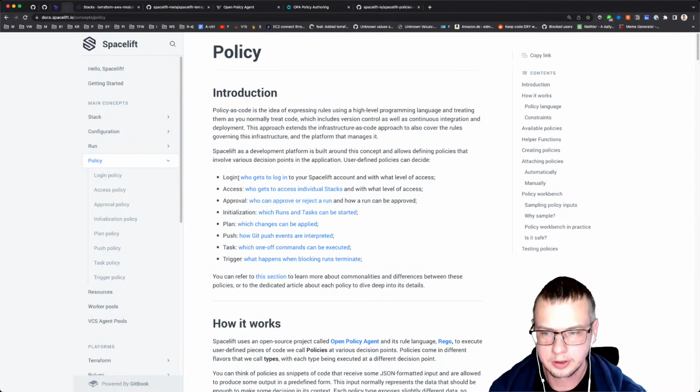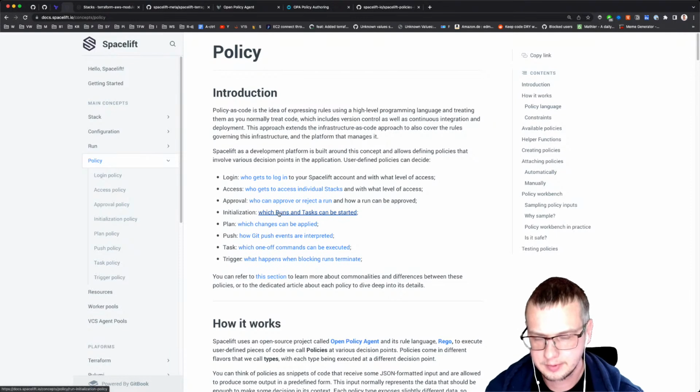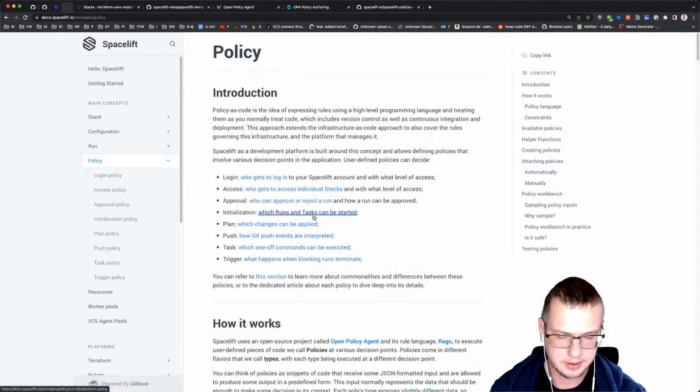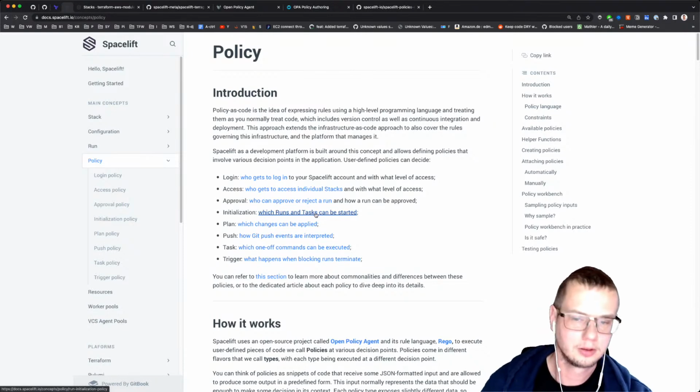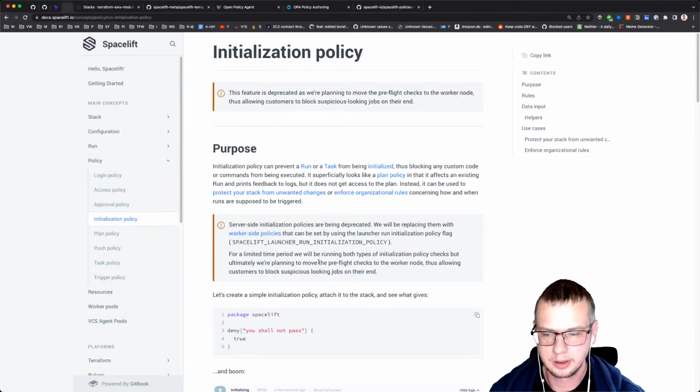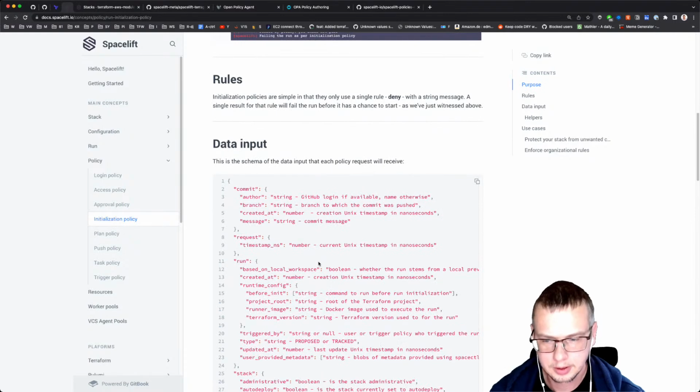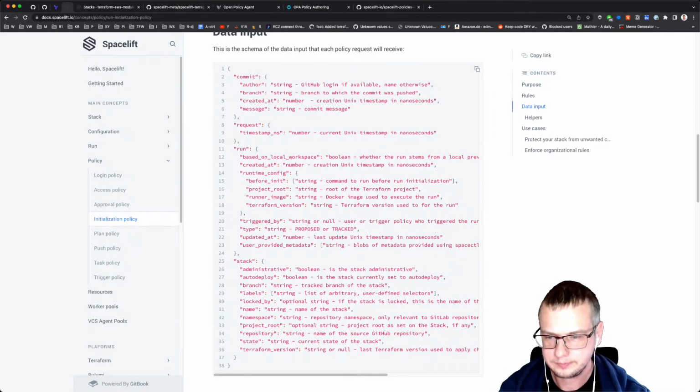You can control from the login phase who gets to log in, what kind of stuff people can do with individual stacks, who can approve or reject certain things, who can run anything, like run an apply operation, for example, or run tasks. Think about a task as a one-off command, which we normally use the CLI for, for example, to run Terraform import. You can specify that people are not allowed to run Terraform import, for example.